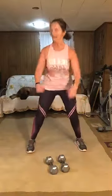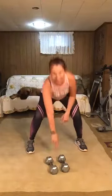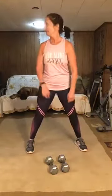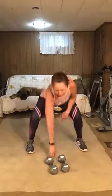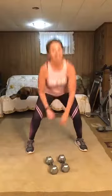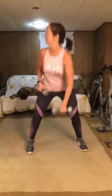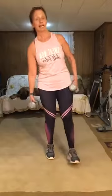Woo! 25 seconds. You can go to this three-point stance. Keep it up. 15 seconds. If you put your weights down, pick them up. Give me one more. Come center. Side to side.